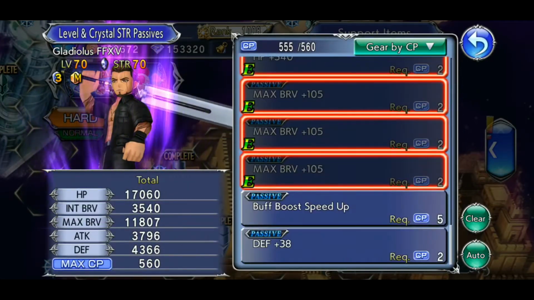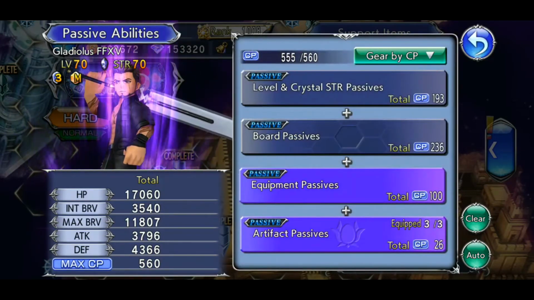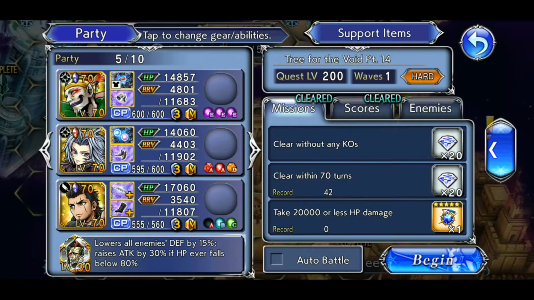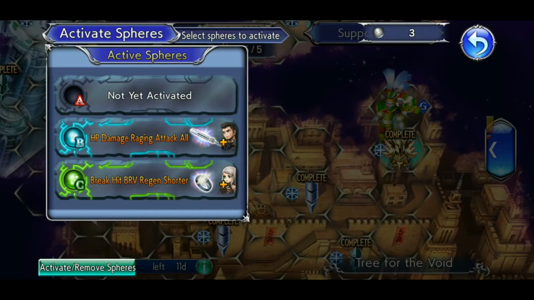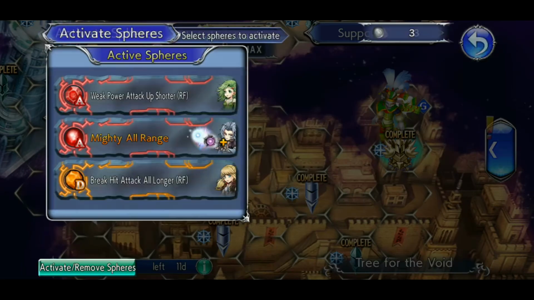And then, of course, Gladio. I always have his speed passive removed, just because he's a counter unit, so the more turns he takes, the less value he has, in my opinion. But yeah, that was the run. I'm glad I got it done. I'm not glad I did it. That's the easiest way to word it.